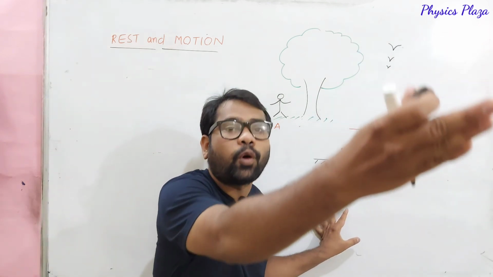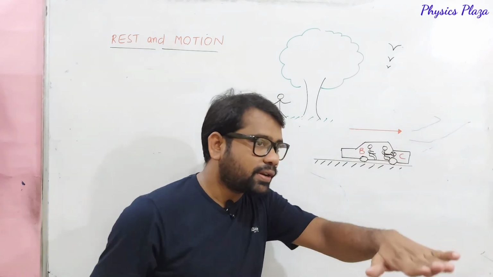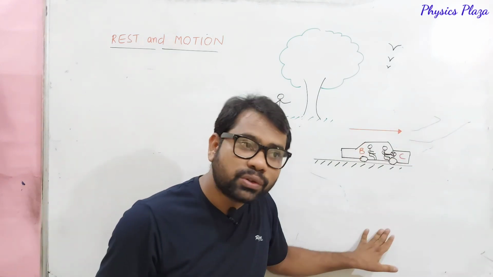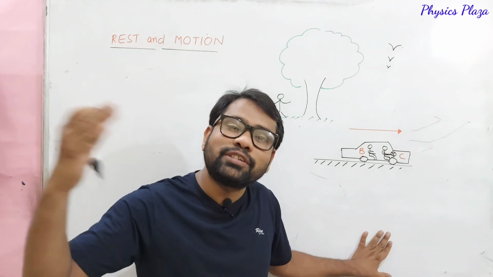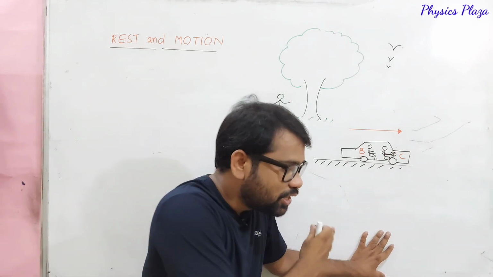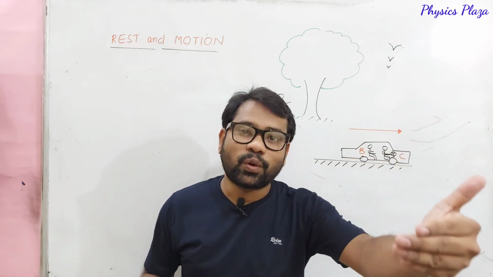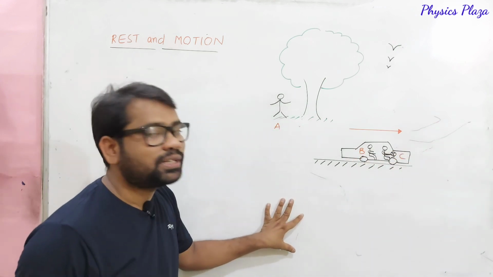For example, from that wall to another wall, let us say there is a distance of 2 meters. Today it is at 2 meters only from that wall. Tomorrow, day after tomorrow, it is always 2 meters. This means the board is not changing its position with respect to the wall. Then I can say that the wall is at rest.